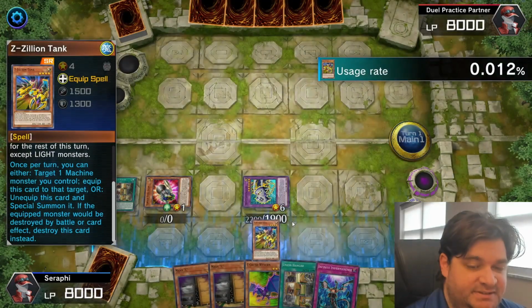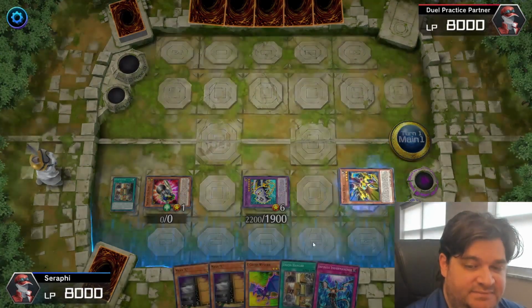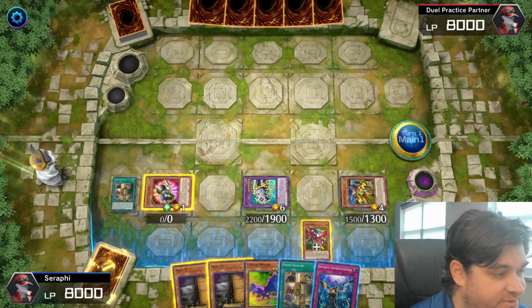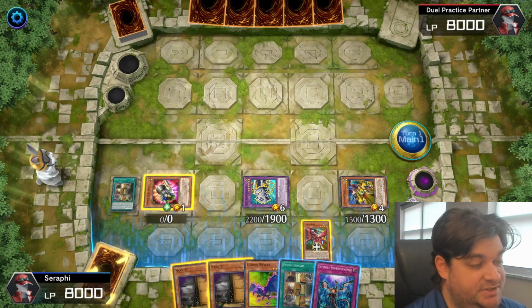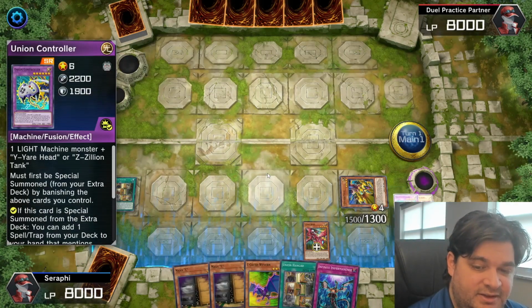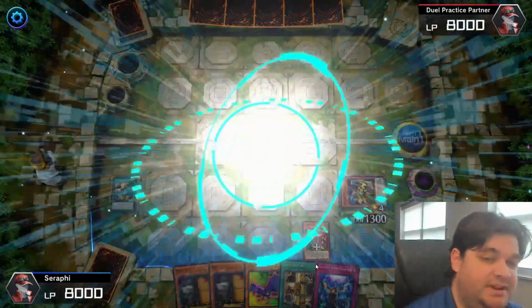Then we'll use Z Zillion Tank's effect, which is when it's equipped, we can special summon it. Zillion Tank's effect allows us to equip from our banish, and we're going to equip the Y Yara Head. But before we do anything else, let's go ahead and Synchro Summon using the Torque Tune Gear, which is a tuner monster, and our Union Controller. Might and Magic become one, Level 7 Ancient Fairy Dragon.